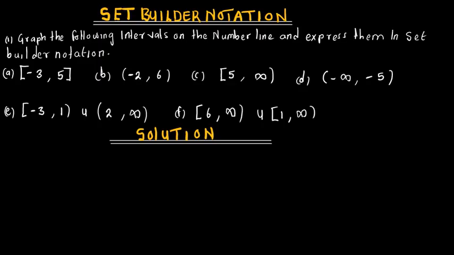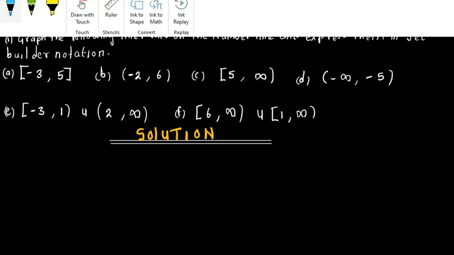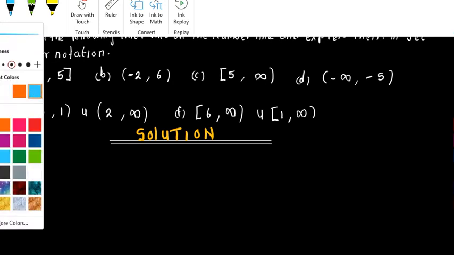Okay, so we are doing set builder notation. We are going to learn how to write intervals into set builder notation given a certain range. I think in my first tutorial I had already taught how to plot set intervals. The question simply states that we graph the following intervals on the real line. Let me just get my pen.